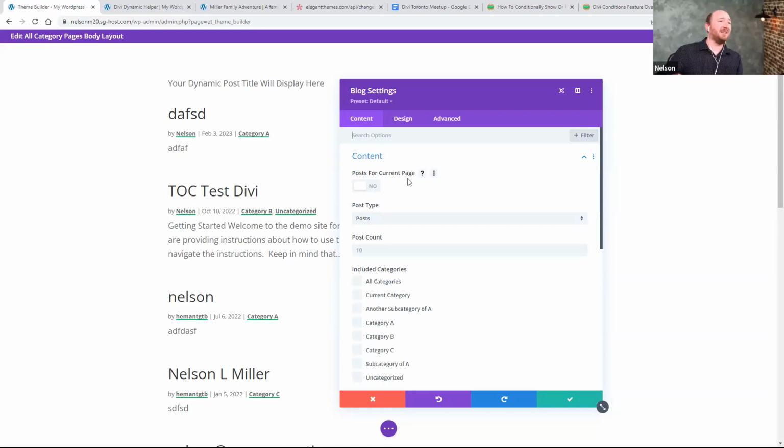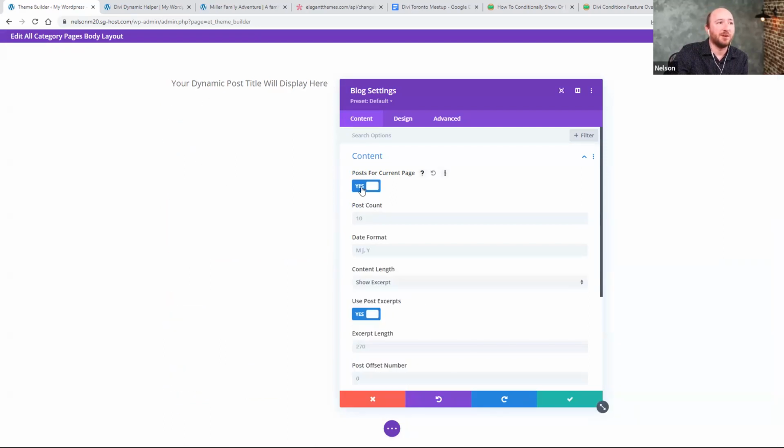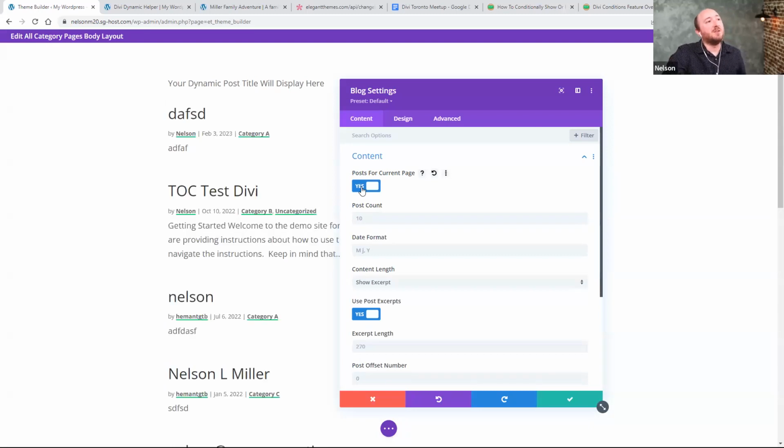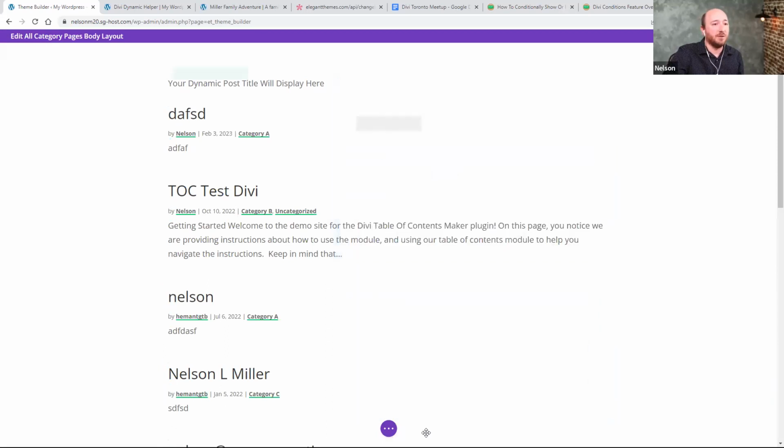I know that kind of works, but think of it as just saying dynamic content. So if you have this off, it's going to just show your latest posts. Someone's going to go to this category page and they'll just see random posts and they'll be confused. But if you turn this on, posts for current page, it essentially means only show blog posts that are in category A while you're viewing category A.